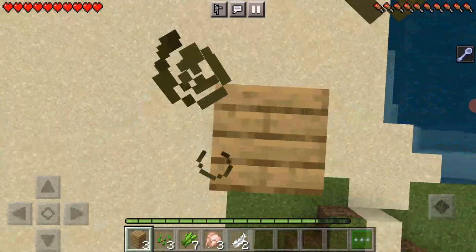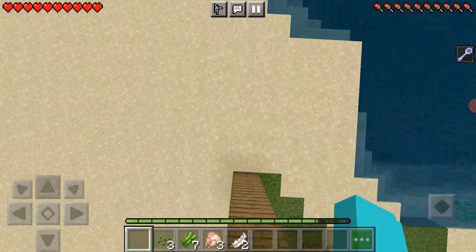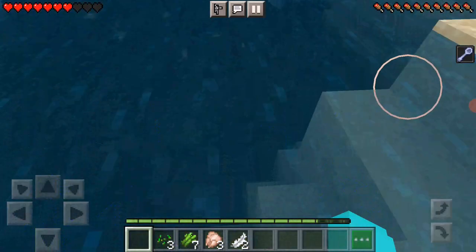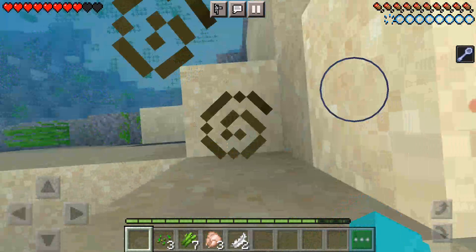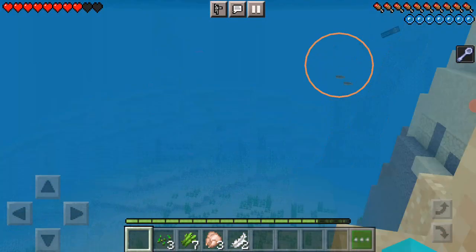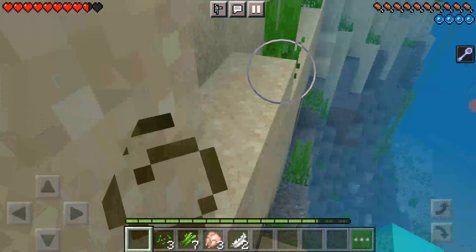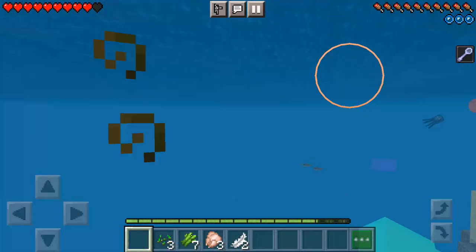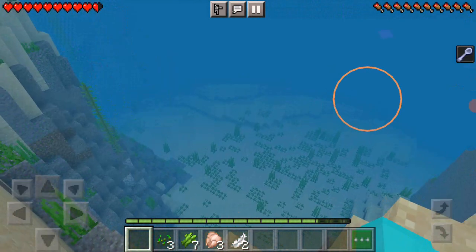So I need to make this a good one. I'm going to drown myself. That's a nice idea. Bye bye. Wait, is that a guardian? Boy, that's going to be dangerous. I need myself to drown. I'm going to come back here and collect all my stuff.